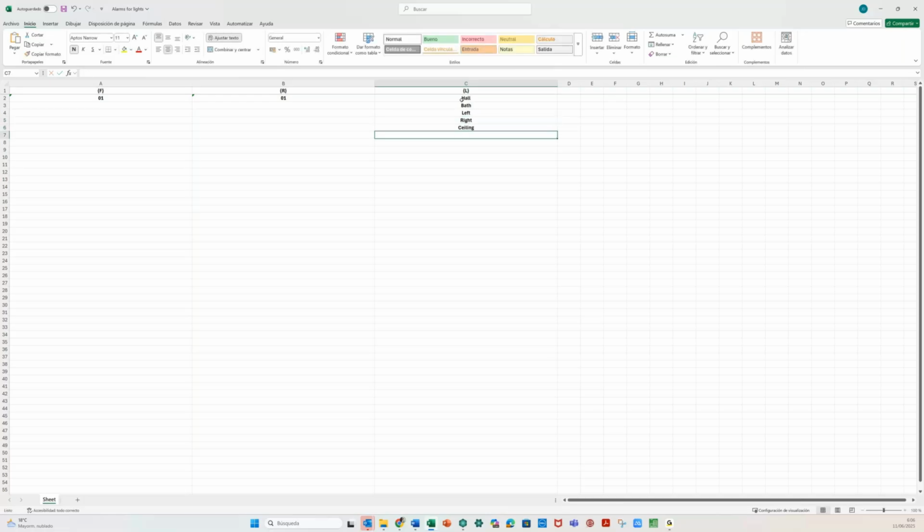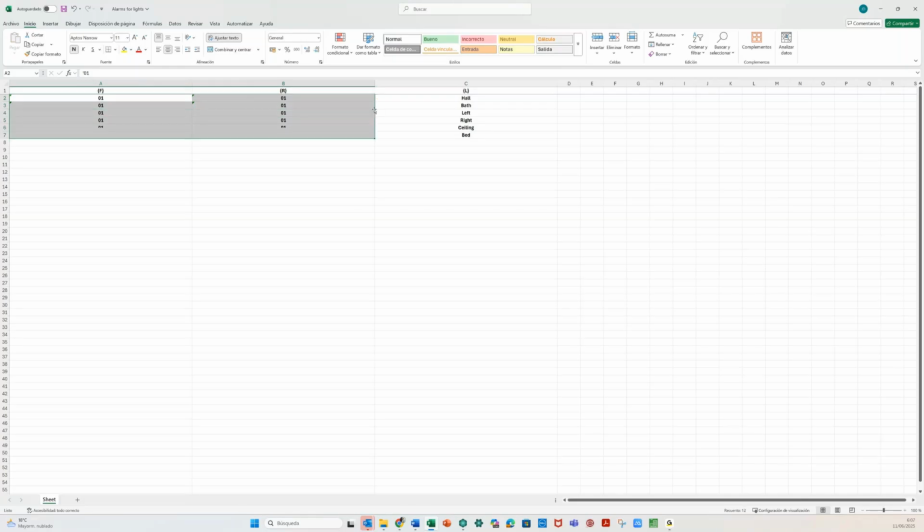Okay, and these are the same for the floor. This will be the same for the next room, same floor, but second room.